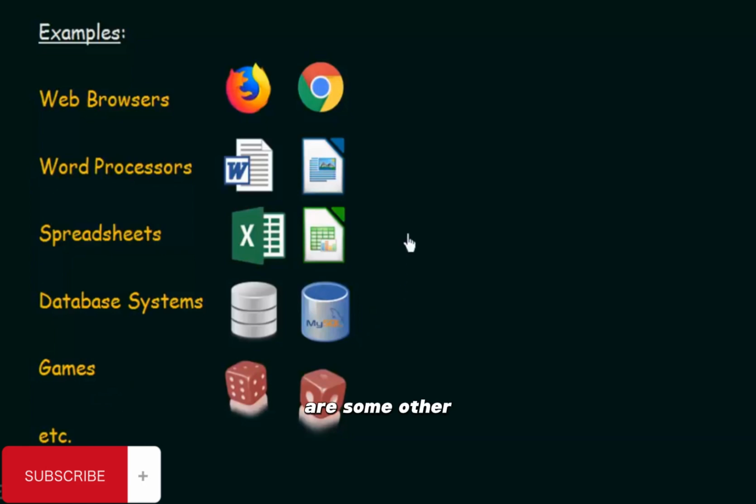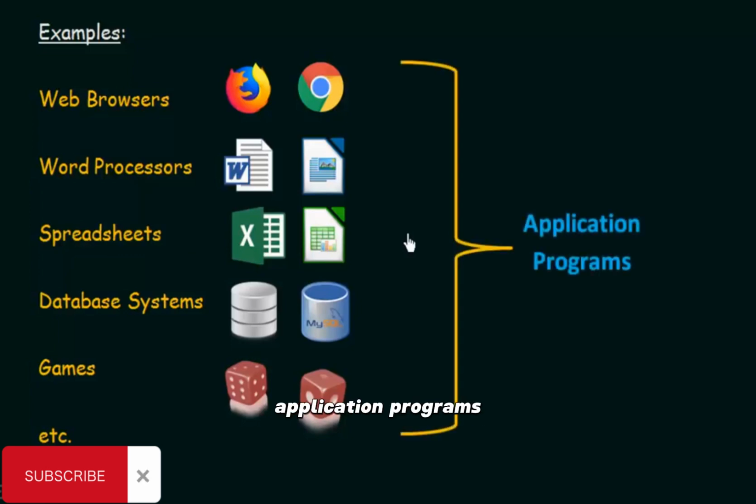So these are some other programs that are provided along with your operating system for the users to perform certain tasks. Keep in mind that these are not system programs, but they are application programs. Once again, I repeat, these are not system programs, but application programs which are provided along with the operating system for the users to perform certain tasks.